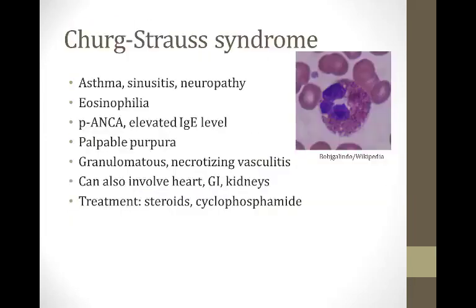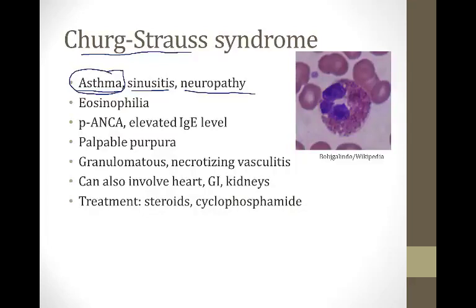So now let's talk about the specific disorders, and we'll begin with Churg-Strauss syndrome. And Churg-Strauss syndrome is the easiest ANCA syndrome to recognize because it looks like a bizarre case of asthma. Most people who have asthma get their symptoms initially as a child and it may persist into adulthood, but people with Churg-Strauss often develop asthma for the first time as an adult, and the asthma is often refractory to medical therapy. In addition, they have many bizarre extrapulmonary findings associated with their asthma. They may have inflammation of the sinuses and sinusitis, and they frequently develop neuropathy as well. So when you see a very strange case of asthma, you should think of Churg-Strauss.